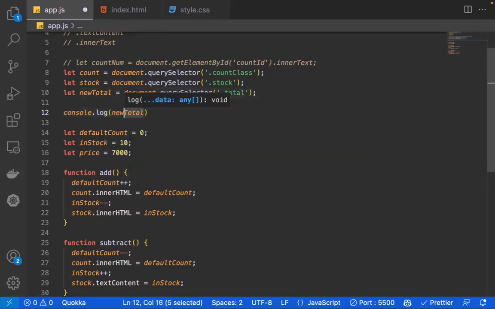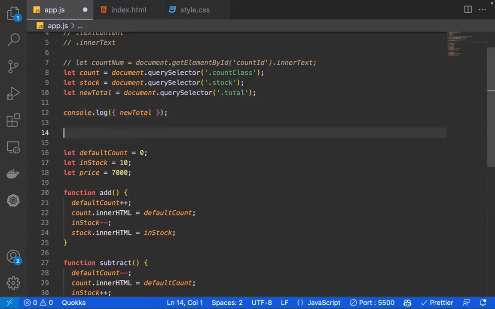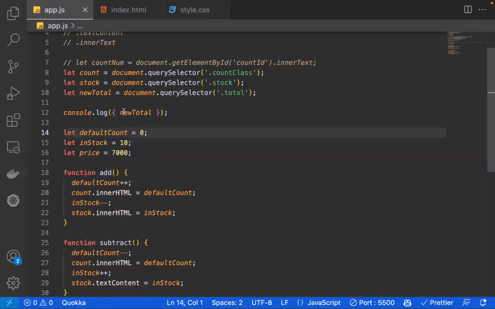But I like to label, so I can see what I'm doing. If you wrap the variable in curly braces, which is an object, you get new total as a label in your console.